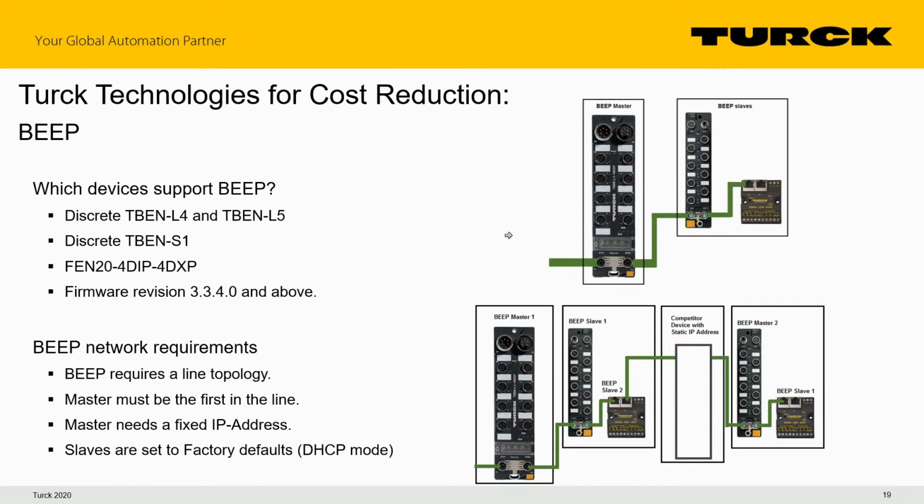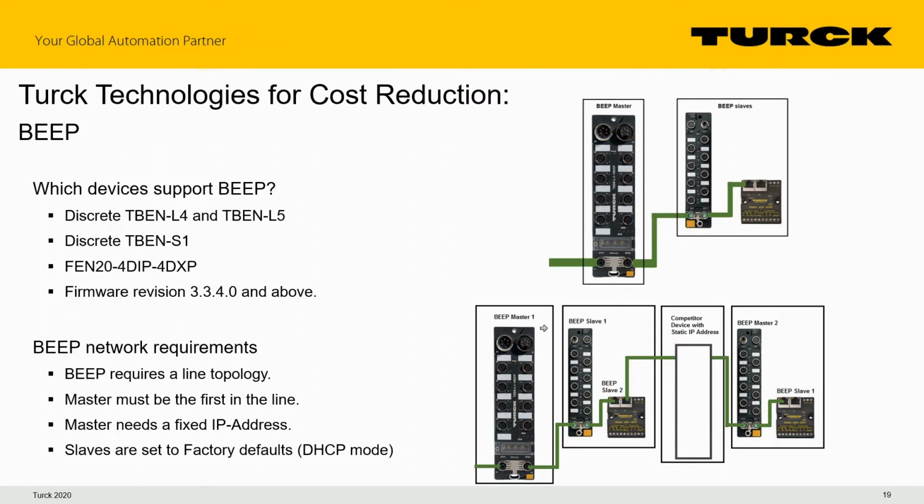And the whole reason for this is that the PLC makes one CIP connection or one Profinet connection to a block, and there's up to 32 blocks, or actually 33 blocks worth of data included in that. So for somebody who's buying a smaller PLC with a limited number of CIP connections, where in the past they would have been limited by the number of blocks that they could put out there, we now expand that number of blocks.